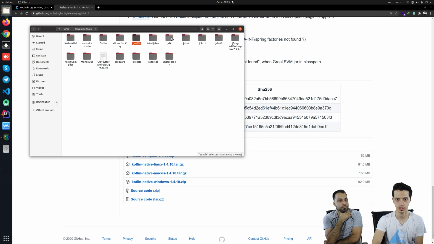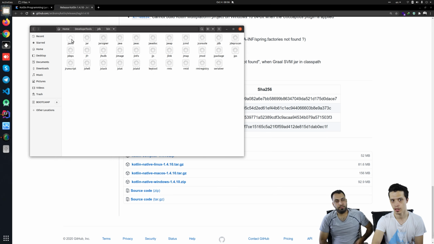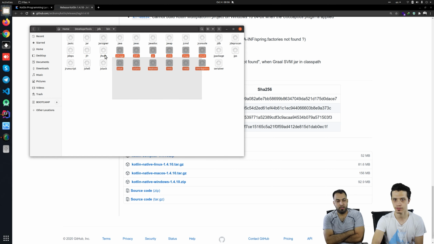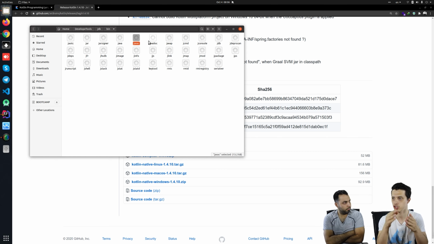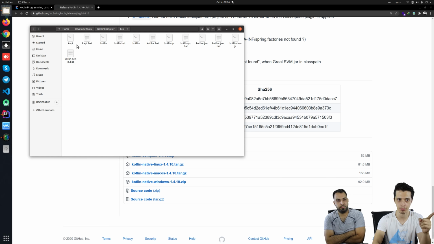Or, for example, the JDK itself, the Java Development Kit, has a bin folder. It has jar, java, javac, and a lot of other executable files. This javac is for compiling Java applications. You can feed a bunch of .java text files to it and ask it to compile them for you. Or in our case, the Kotlin compiler has a bin folder, and it has kotlin, kotlinc, and other files, but we are interested in these two: kotlinc, or Kotlin compiler, and kotlin for running a Kotlin application.